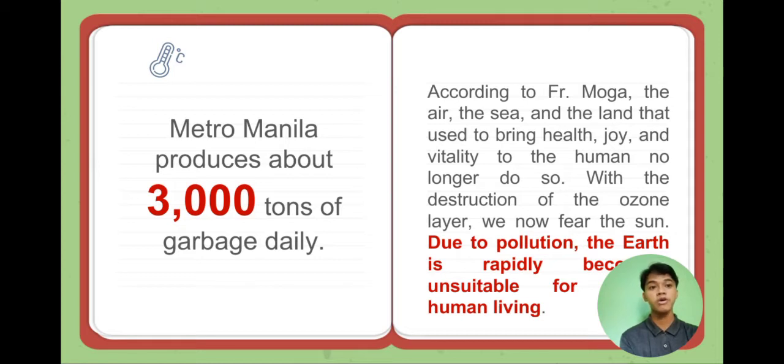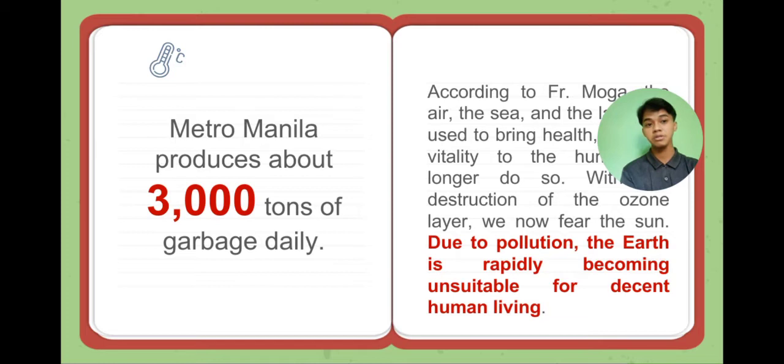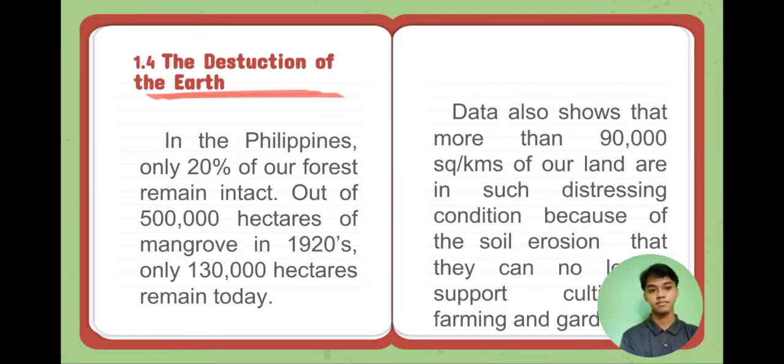According to Father Moga, the air, sea, and land that used to bring health, joy, and vitality to humans no longer do so. With the destruction of the ozone layer, we now fear the sun. As a result of the ever-increasing pollution, Earth is rapidly becoming unsuitable for decent human living. And now we have the destruction of the Earth.